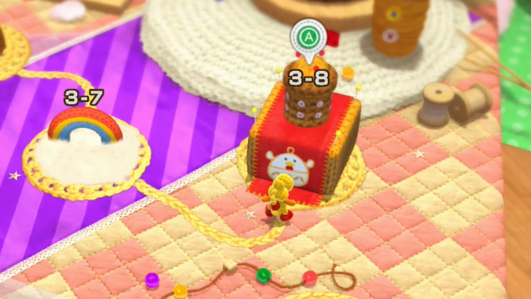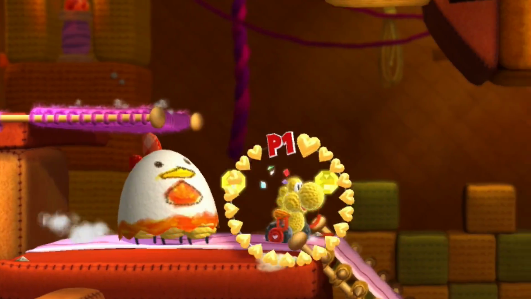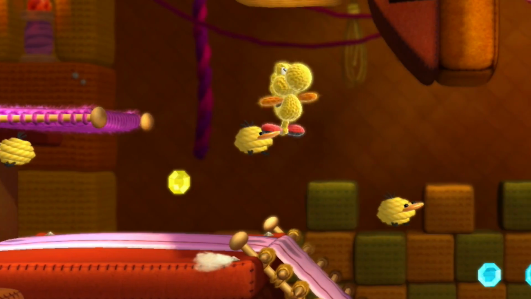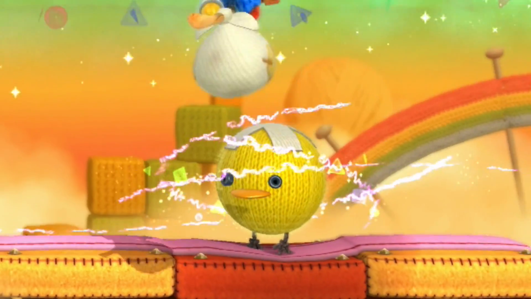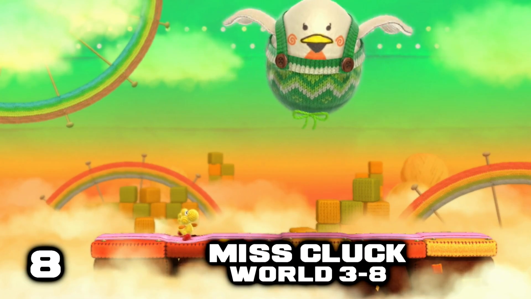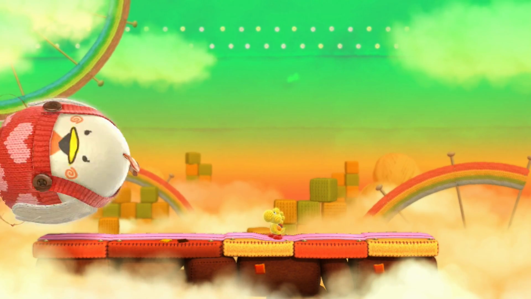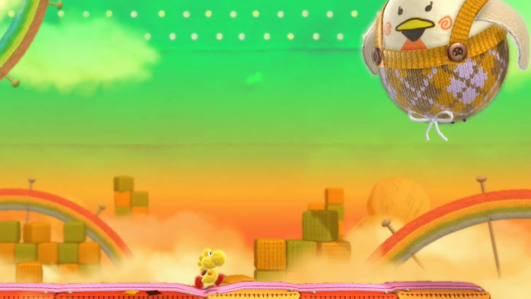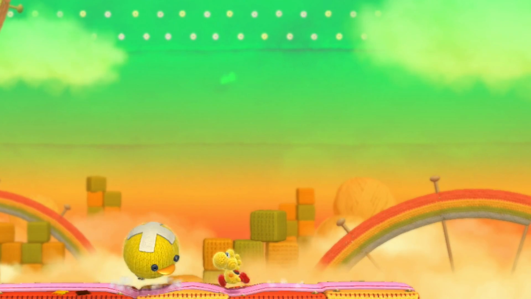World 3-8 is home to those little chicken babies that love to hide inside a bigger handshell to feel stronger than they actually are. Well, turns out this world's boss is doing exactly the same thing. Introducing Miss Cluck, a bigger version of a yellow chick that uses yarn to hide his weak body.